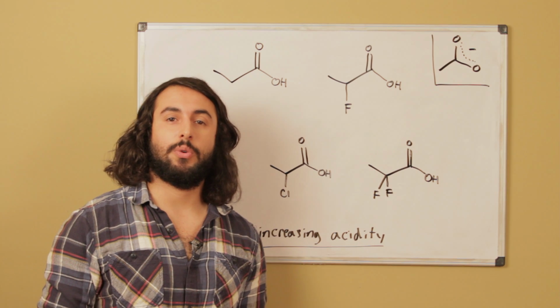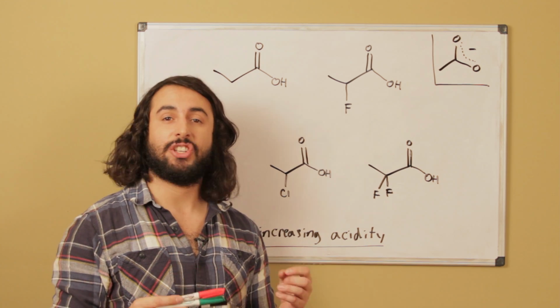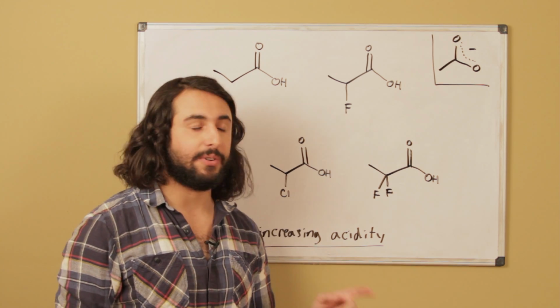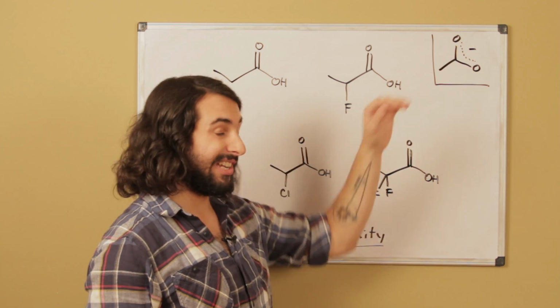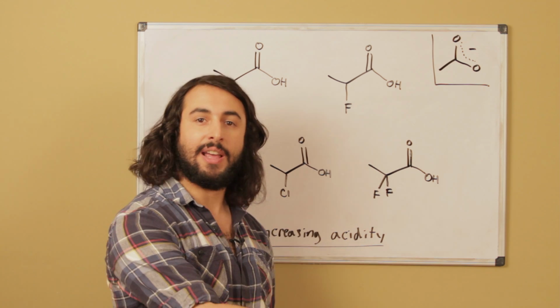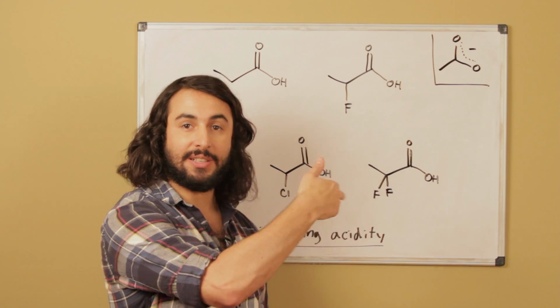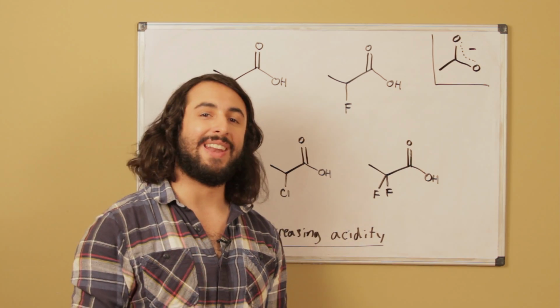Okay, so in order to rank these in order of increasing acidity, we have to look at the conjugate base. We know that the conjugate base of a carboxylic acid, the carboxylate anion over here, is going to have this composite resonance structure. So with the two resonance structures, we could have an oxyanion on one of them and then by resonance on the other one. So this is the composite resonance structure.